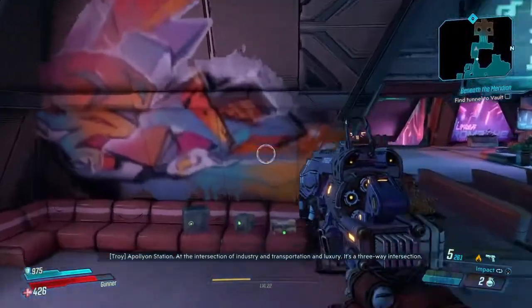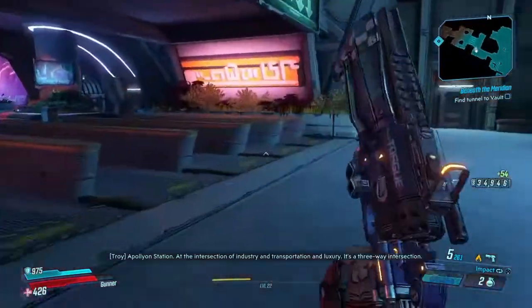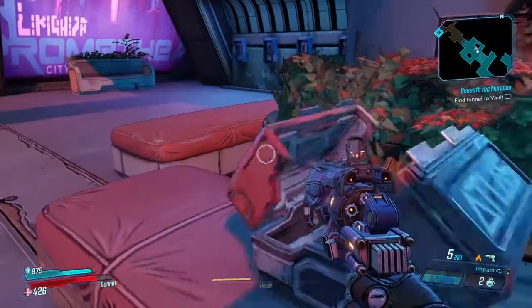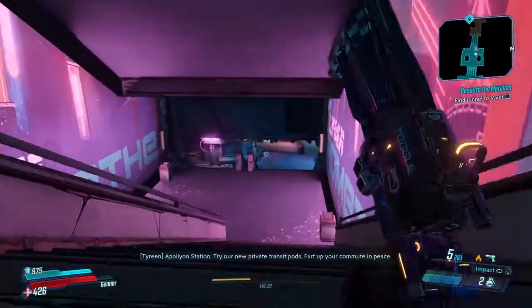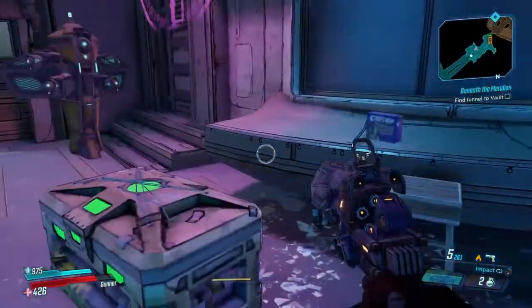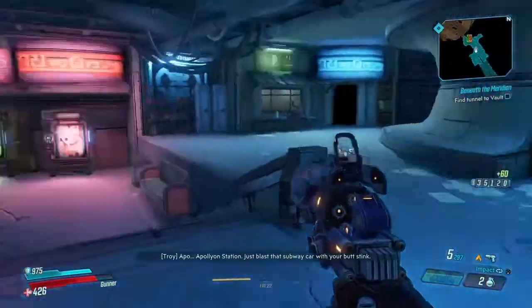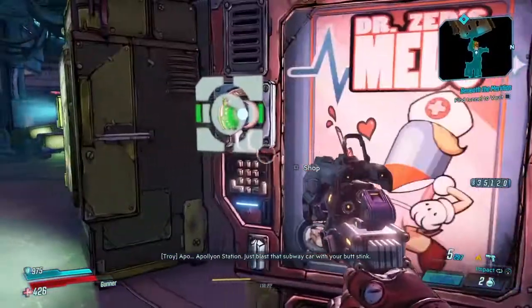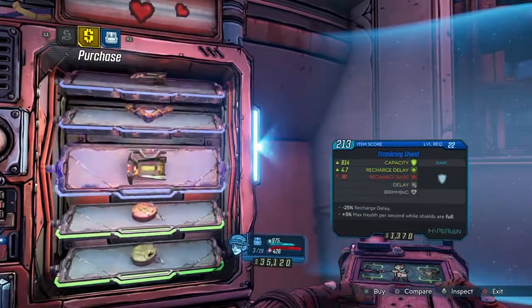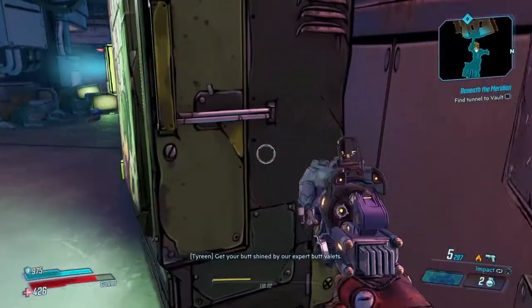Station at the intersection of industry, transportation and luxury. It's a three-way intersection. Apollyon Station. Try our new private transit pods. Enjoy your commute in peace. Tired of wasting cash on resources? Get your shoes shined by an expert valet.